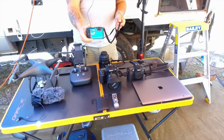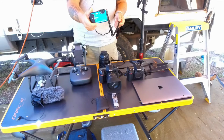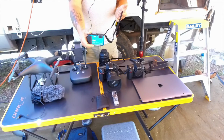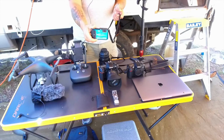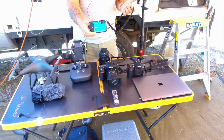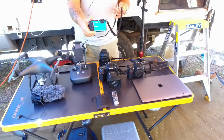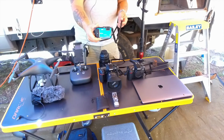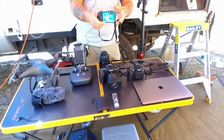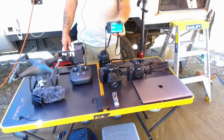I've travelled with this camera and it's bulletproof, it's shockproof, water resistant, takes fantastic stills photographs and takes really good video as well. The only lacking part of this camera is it does have an inbuilt microphone, so the sound quality isn't fantastic and it doesn't give you the ability to add an external microphone. So I only use this for short clips of Bronson swimming in water, me swimming in water, and when I want to do stills photographs. But at the very basic level, this is a fantastic camera.